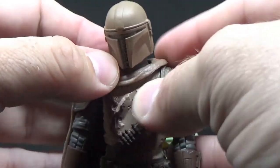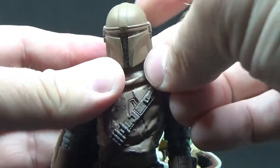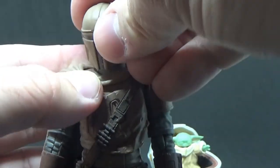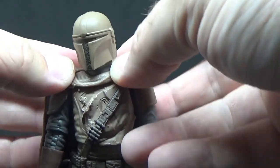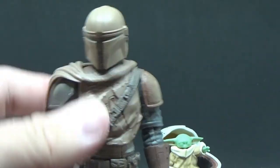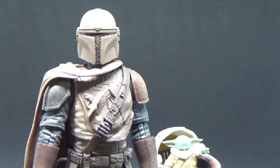I'll probably end up gluing that cape down like I have done with other Mando figures just so it sits there. Because I don't like that. It should have been soft goods all along, Hasbro. But if I can get that to sit in one place, in a nice comfortable pose, that'll look a lot better. So I will do that at some point, but yeah, I think that's all the versions of Mandalorian up to this point.